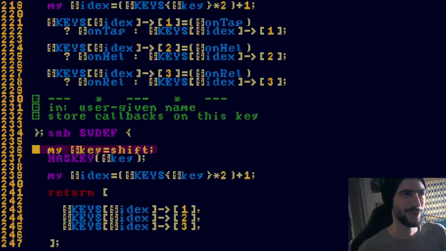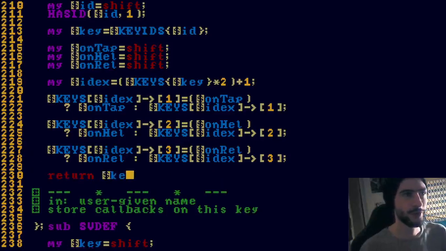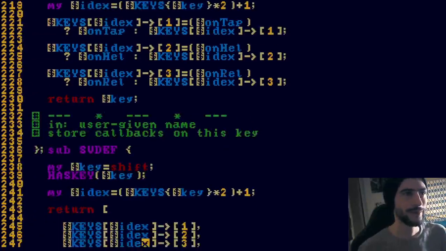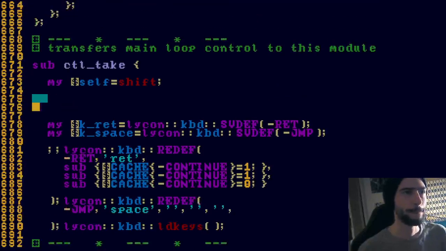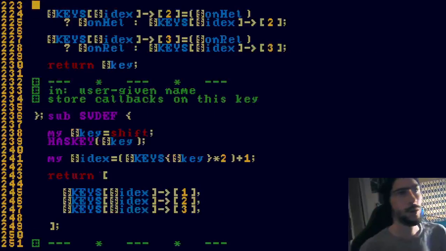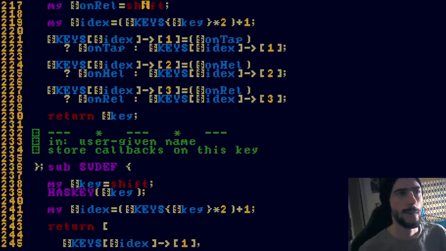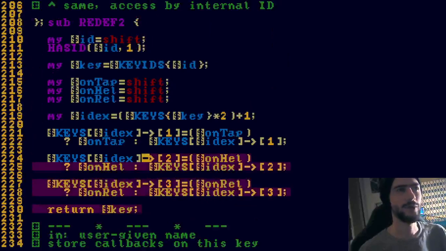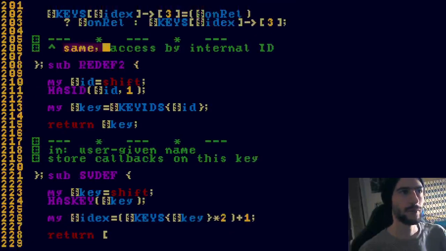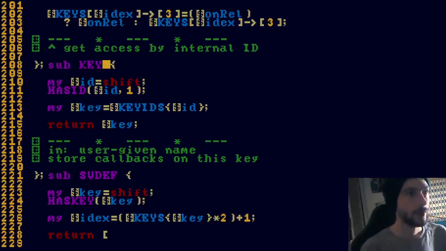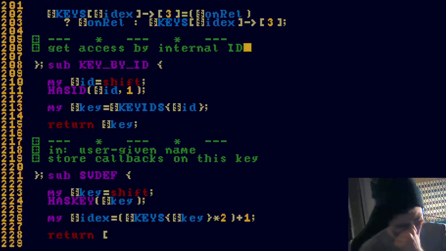So okay. And what we should do is we should return the key, right? Now let me check in here. I need to do this differently probably. Or I guess what I could do. Huh. Yeah, rather than doing all of this. Am I stupid? What I should do actually. Key by ID. Okay. All right. So what am I thinking?